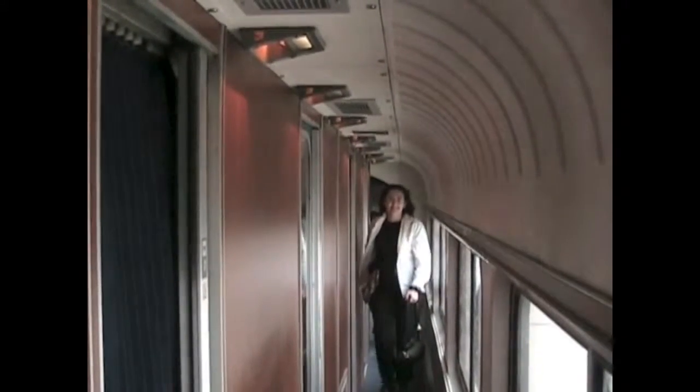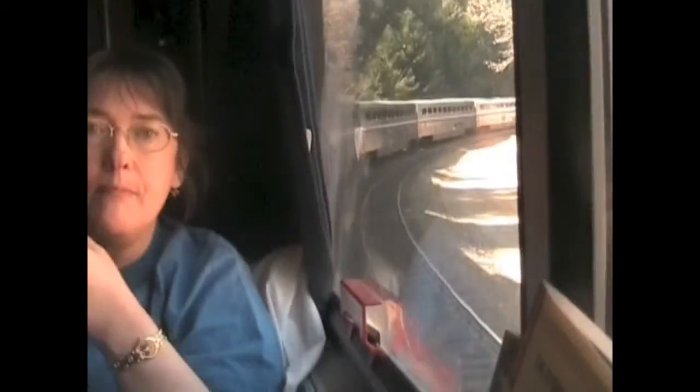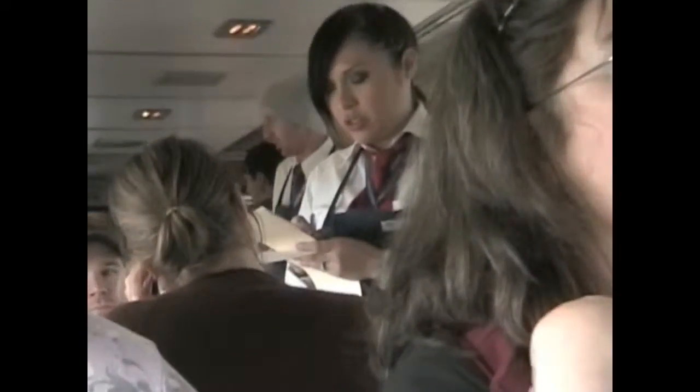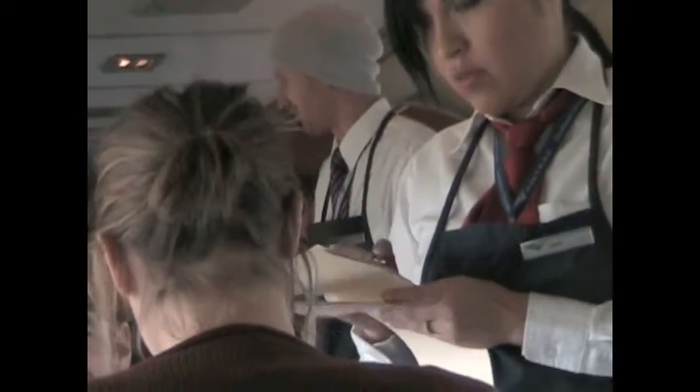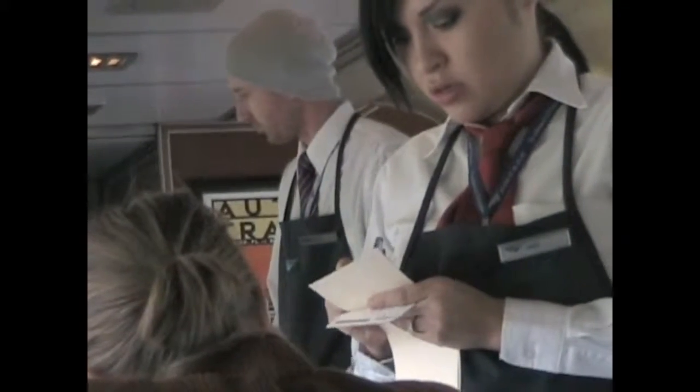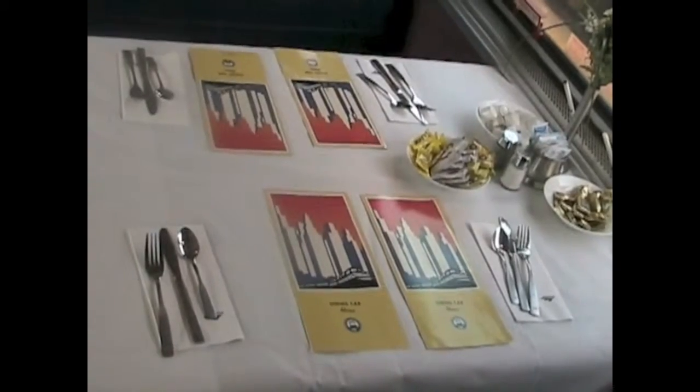The sleeping car has private compartments where passengers can lie down and sleep. In this small room or roomette, the top bunk is pulled up for headroom and the bottom bunk turns into two seats for travel during the day. Passengers are welcome to eat and drink on the train, but the best place to eat and drink is the dining car. It's a very busy place with exciting passengers eager to share their stories of travel. Waiters and waitresses take your order while the kitchen downstairs prepares the food. Food in the dining car is very good quality and expensive, but sleeping car passengers have already paid for their meal when they rent the sleeping car room, so they don't pay again in the diner.